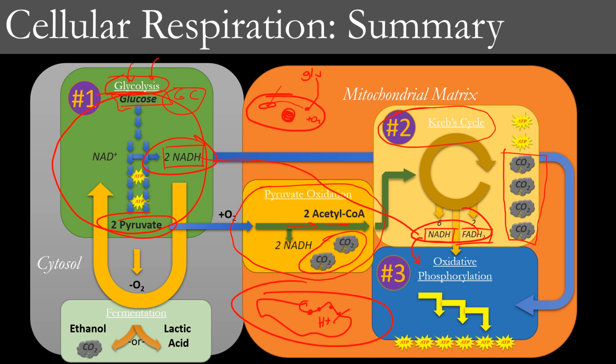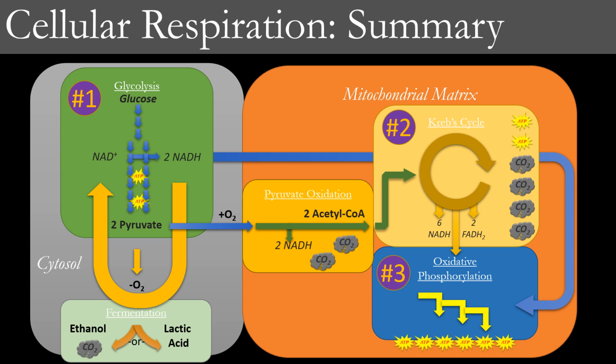It's going to work in a way that's analogous to how we talked about photosynthesis. We're going to pump protons across a membrane, and then we are going to use that proton motive force as part of ATP synthase to make some ATP. So we borrow these concepts from the photosynthesis that we talked about already. That's the overview: glycolysis, pyruvate oxidation, the Krebs cycle, oxidative phosphorylation. That's the pathway that we're going to talk about.